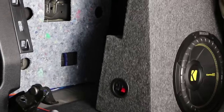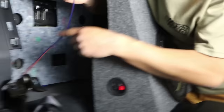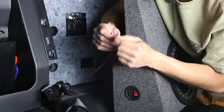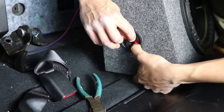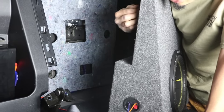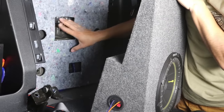Now I'm going to grab my subwoofer. The wiring is a little too long so I'm going to trim it a bit and then connect the negative and the positive. This is the speaker cable coming out of the amplifier — remember which one is positive and which one is negative. The blue one for me is the negative, so I'm going to connect it to the black wire of the subwoofer box. The orange reddish one with the line across it is my positive, going to the red. Before sliding it back, let me show you — for this specific vehicle you need a cutout like this. Right here there's a backing that's pushed out, so this slot slides into it. If you do not have this cutout, it's not going to let you slide the box in.